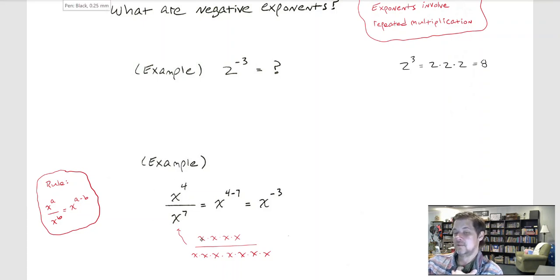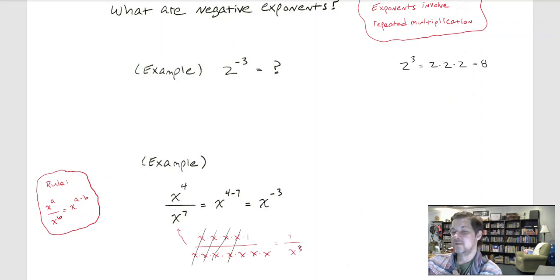Does that expansion, that understanding of what we're dealing with here, allow us some other way to reduce this? Well, we're dividing, we're canceling here. What's x divided by x? What's any number divided by itself? It's 1. That's what canceling is in this case. And here I've got x again divided by x. Well, that's also 1. And again, and again. And so what am I left with? I'm apparently left with a 1 on top, because that's what's left after you cancel everything. And then 3 x's multiplied together on the bottom.